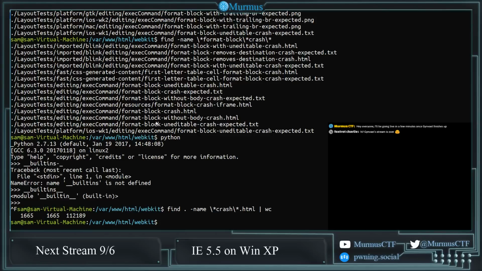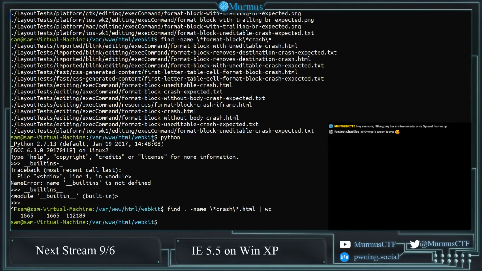They found a total of 1,665 different test cases that, when plugged into some version of WebKit, actually crashed the WebKit browser. We don't know for sure what version; at least the output I have right here doesn't tell me which version ended up crashing. But that doesn't really matter to us.